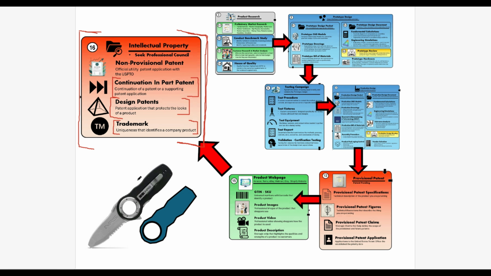Now let's look at this. I want a tidbit here for trademark. So a provisional patent, or a non-provisional patent, expires after 20 years. The U.S. Patent Office says we'll let you have the rights and full authority over who or what can sell this product. That way you can have decent profits for 20 years, essentially guaranteed profits. So that's encouraging people to innovate and come up with new patents. And continuation in parts as well, and design patents expire after 15 years. However, trademarks do not have an expiration date.